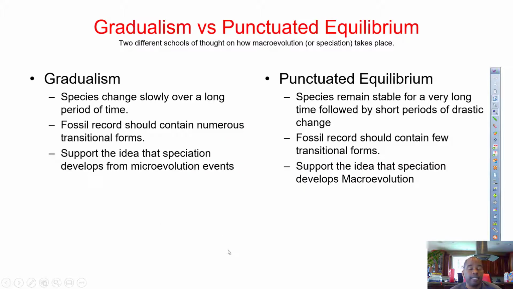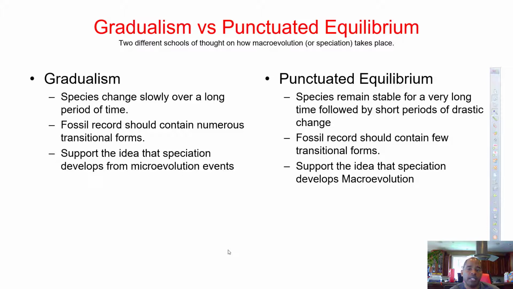Once we finish with speciation, then we have a number of other evolutionary concepts. So these ones here I'm going to spend very little time on. I'm going to let the PowerPoint and the links explain them to you. So I'm just going to explain the main concept and then the activity that's associated with it.